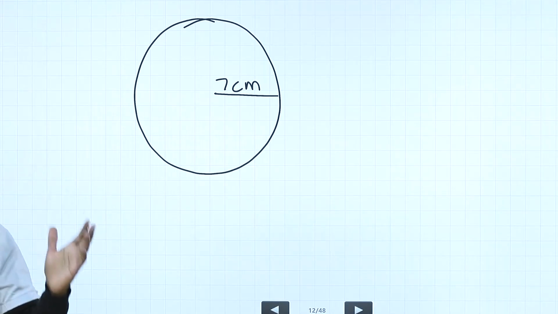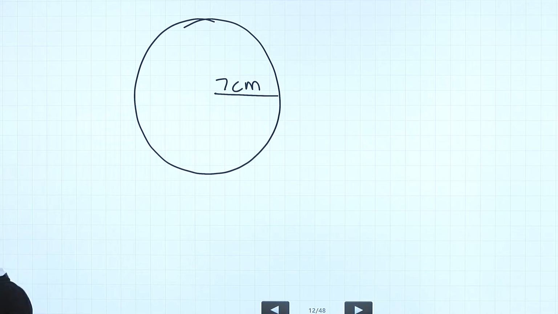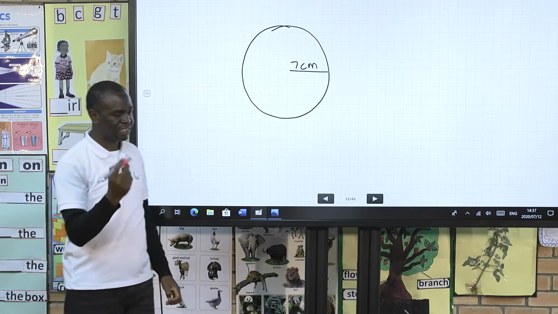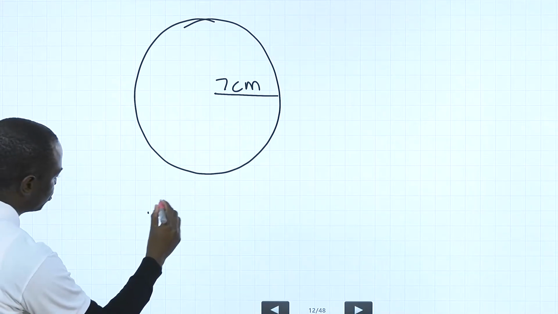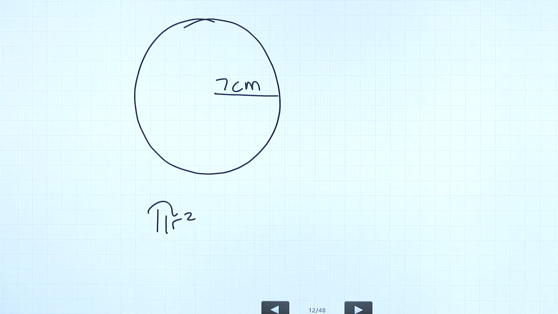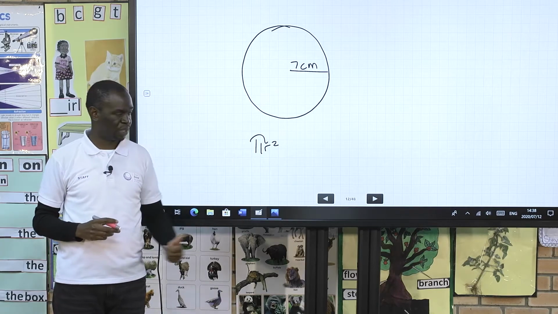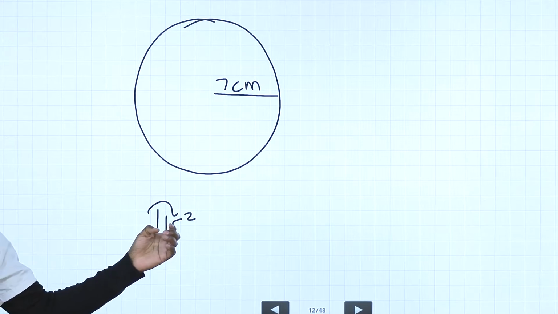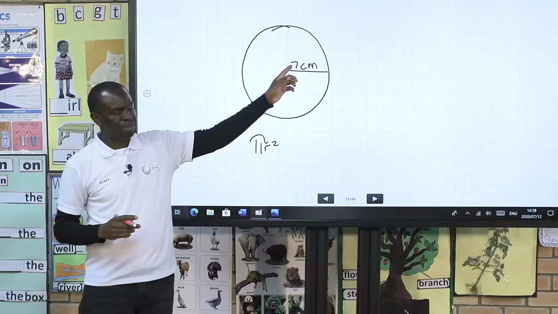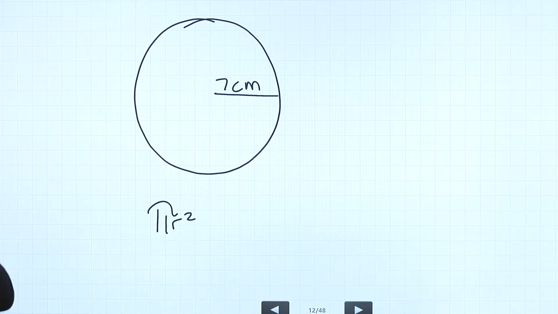So in this case, suppose there is no instruction given to you on how to calculate this area. Definitely you know to say, I'm going to use 22 over 7, because for multiples of 7 we use 22 over 7. So let's start and see how far we can go. I'm going to write my formula, pi r squared, and I want to emphasize something. When we write our formula, we write it not just for fun, we are writing it so that we remember what we are doing. And if you check very well, r squared is not the same as r double. Because when you say r double, it means my 7 is supposed to be 14, because I'm going to double it. Instead, r squared means 7 times 7.